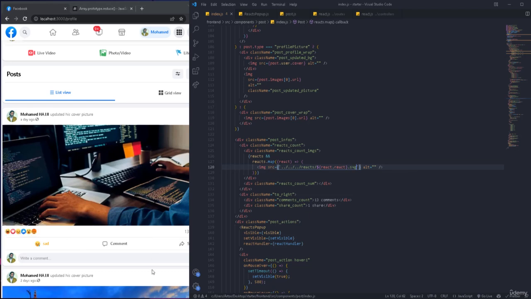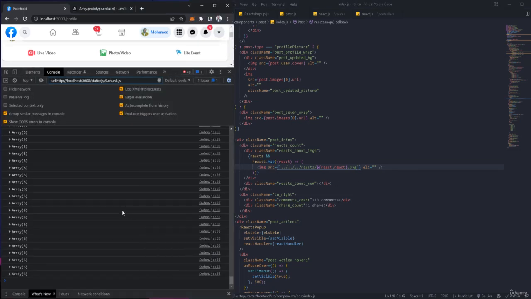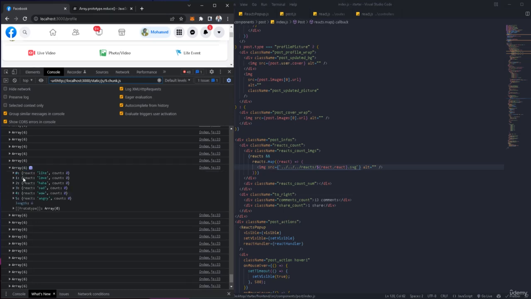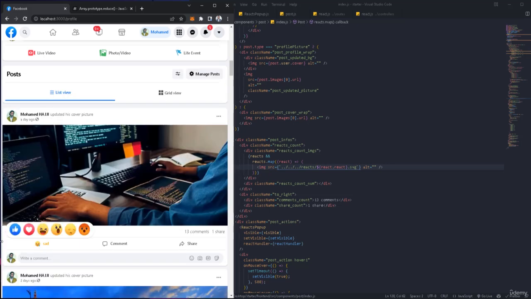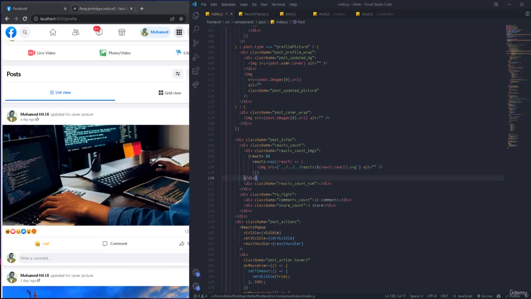So let me just go right here and let me open the console. So as you see right here, you go inside and select the object, which is the React, and then select the React inside to get the name, okay. And also I'm not gonna show everything, okay, that's not the way we want it because some of them are not gonna be existing, okay. So only you're gonna show the first one. So right here, first of all, or you can do something like that, React.map before showing this. Maybe we can do like a better way, okay.